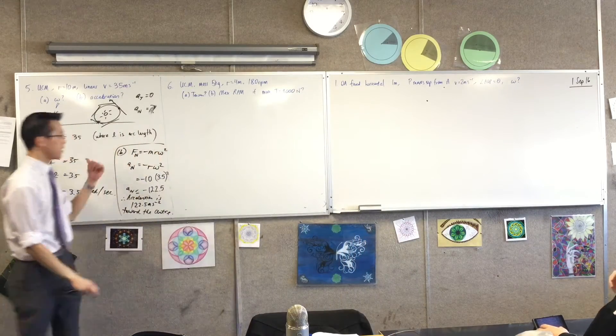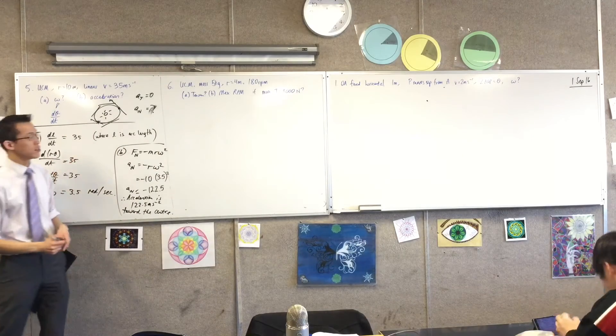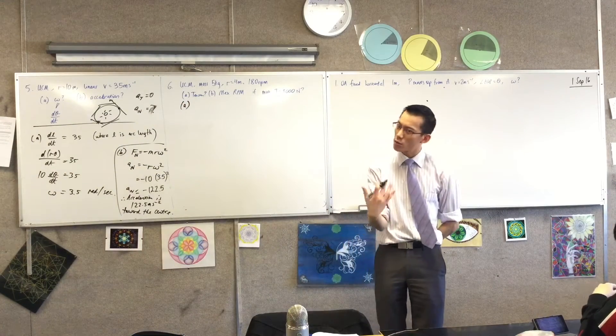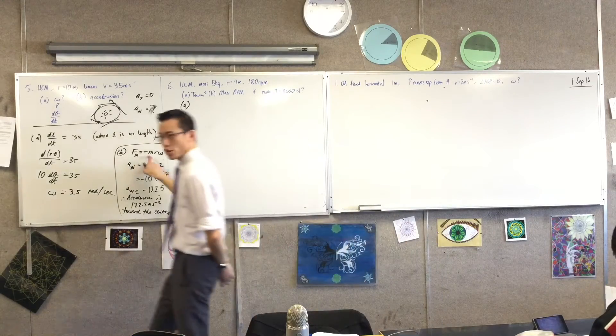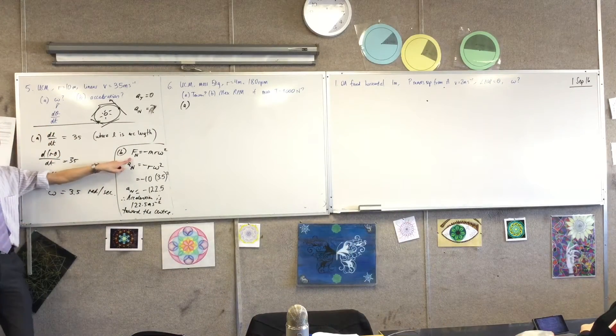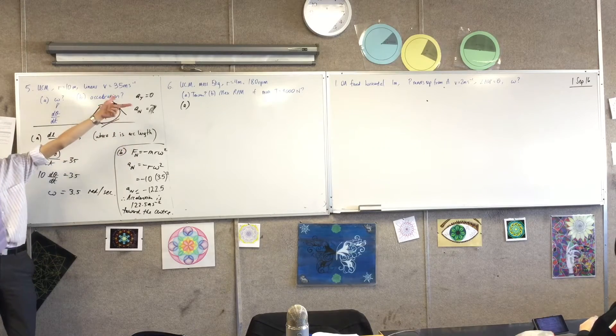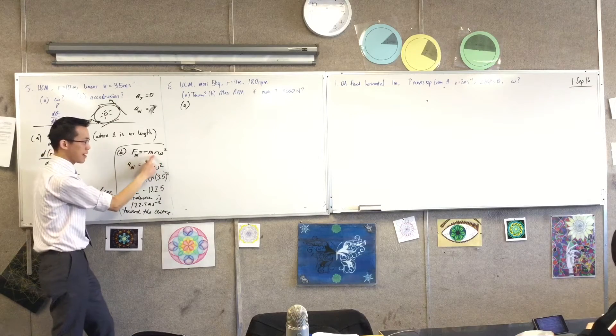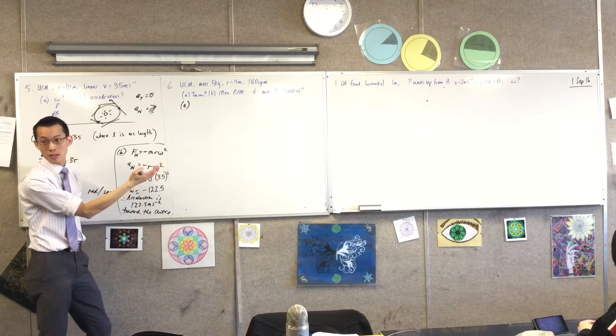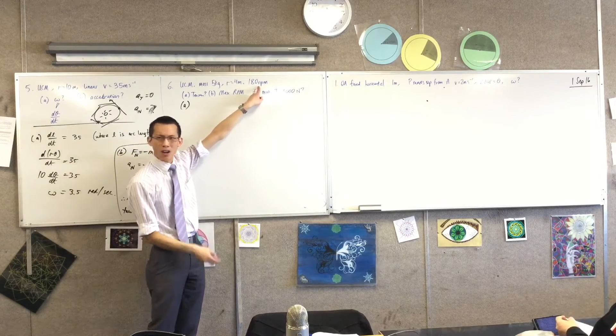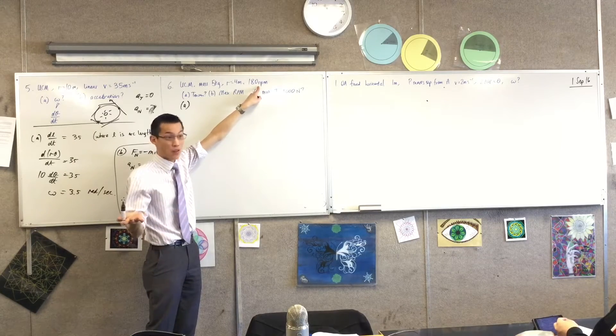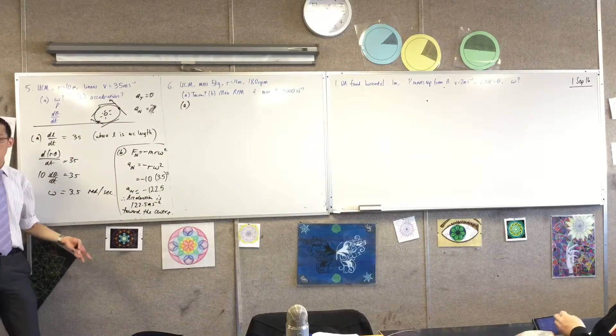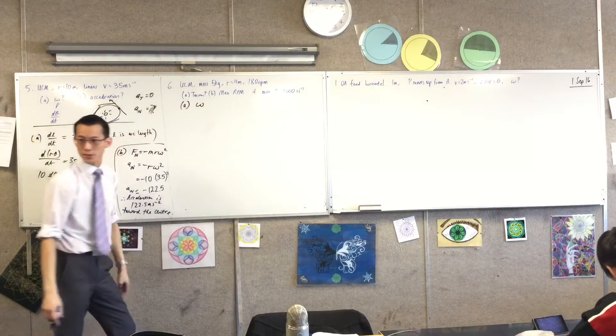So I kind of held your hand over here. How would you like me to start this question, just to work out tension? What road should I get on? Okay, so I'm going to have to be talking about forces. If I come back to over here, what I'm really trying to work out is the normal force. That's equivalent to tension in this context. To work out the normal force, I'm going to need three things: mass, radius, and angular velocity. I already know mass and radius. And the angular velocity is here. Really, this question is just a question of conversion. This is revolutions per minute. I want radians per second. Does that make sense? So I'm going to deal with the angular velocity first.